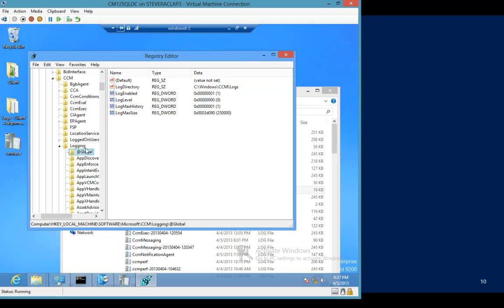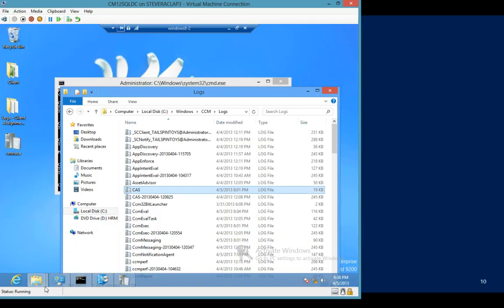Last thing I'll say here. This is where you turn on verbose and debug logging on the client. In order to see the complete conversation, you will also want to enable verbose and debug logging on the management point. And it's done the exact same way, right? Exact same way in locations in the registry. Now, let's move on.